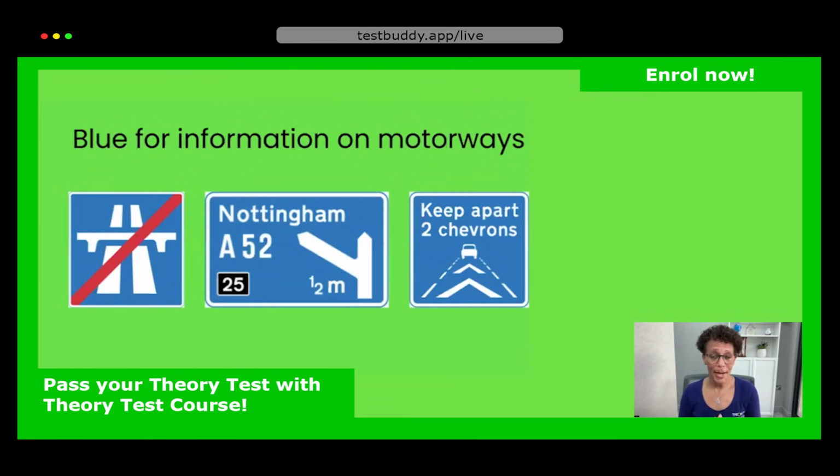How do you know it's information? Well, hold a finger up like that. Just join in with me and use that finger to draw a rectangle shape. Then look at the finger and it looks like the letter I for information. Rectangle signs are information signs. So blue rectangles are used on our motorways. We'll talk about what these signs actually mean at another point.